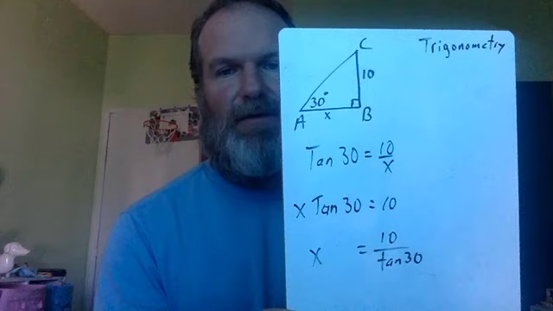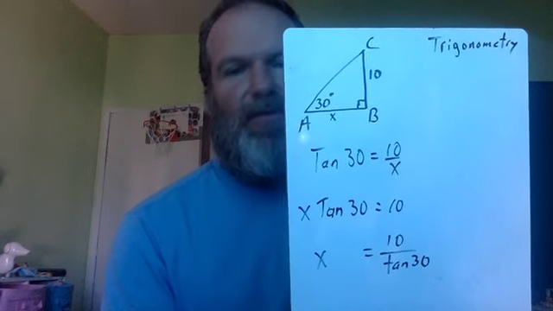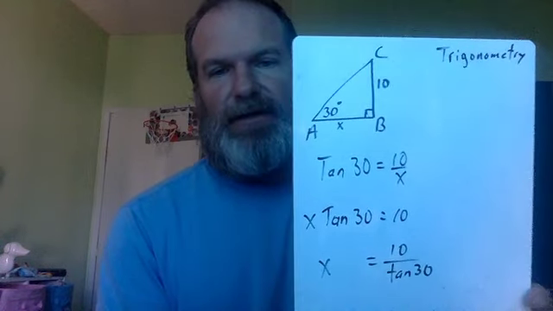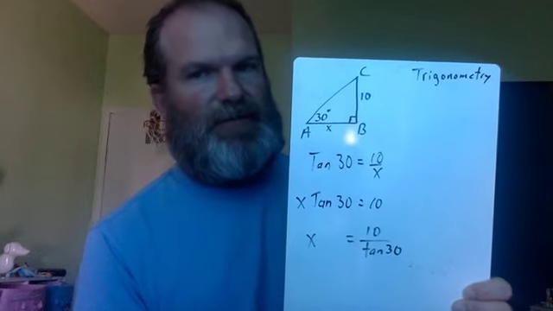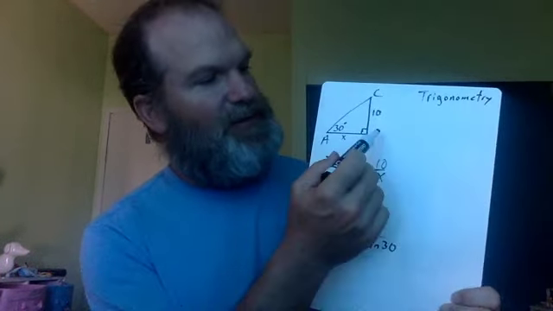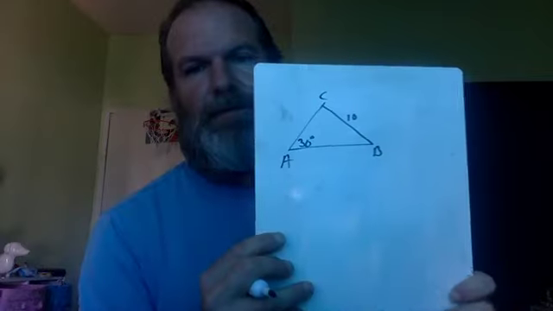Now we're going to do something new. Now we're going to solve this problem for a triangle that is not a right triangle. So far with SOHCAHTOA and everything we've done with trigonometry this year, it's always been right triangles. Well, now it's not. So here's a triangle. I'll make it ABC just like the last one, and I'll use 30 degrees, and I'll use 10 across from it, and it would look something like this.